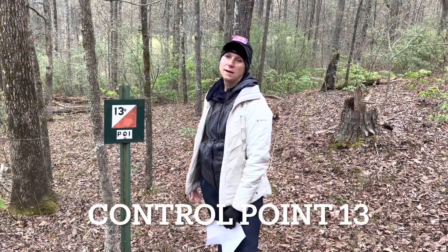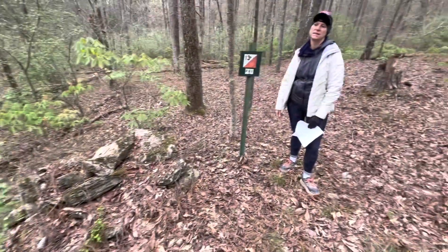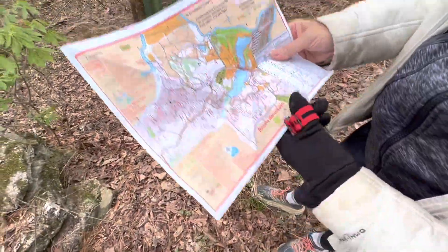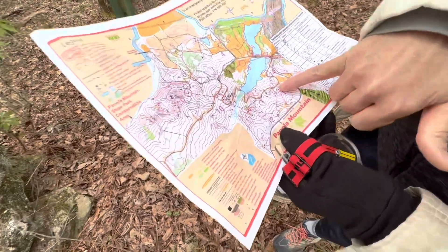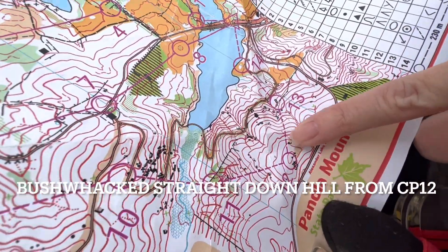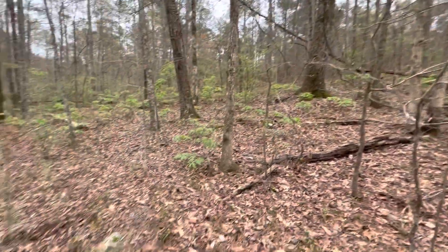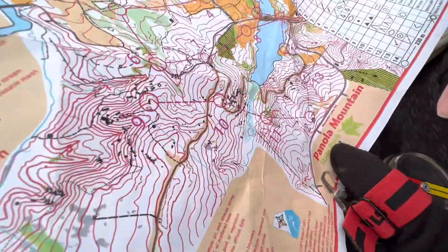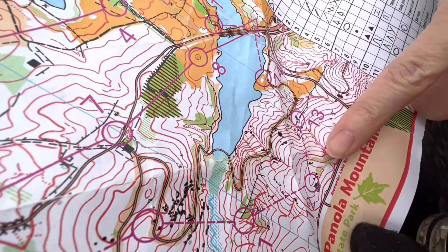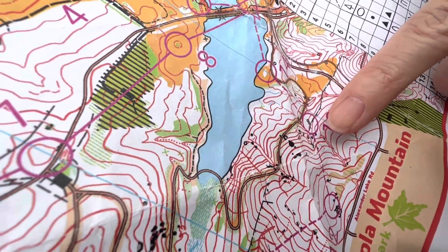Control point thirteen. Hey, Mary Catherine — it was near a car, and there it is, a little rock pile. Show us where we're at on the map. So we're at thirteen, which is right here — that's the current on the map. We came from here. So we bushwhacked down this hillside. This is a good example of how you can be really, really close but no cigar — because we went all the way down to the path and had to backtrack a little bit. We had to get on the path and reorient ourselves and come back up and find the actual checkpoint.